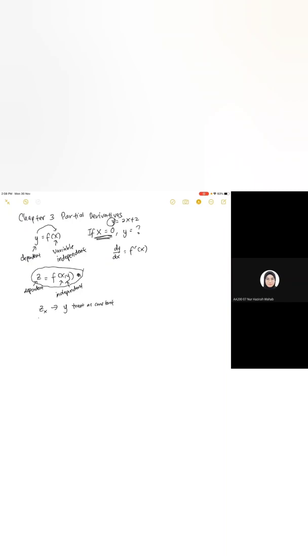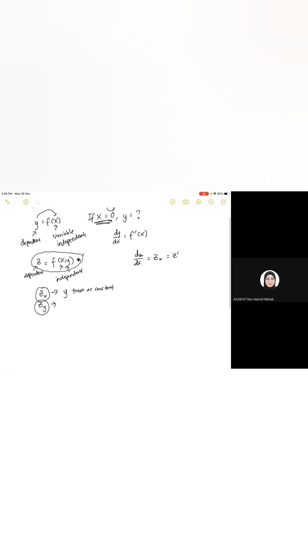Okay, and then if you want to differentiate respect to y, ni differentiation lah ni, bentuk differentiation. Okay, so differentiation I can write in terms of dz/dx, or I can write in terms of z_x macam ni, or I can write the z prime pun boleh. Okay, so this is in terms of writing only, semuanya sama saja. And then if I want to differentiate z respect to y, my x will be treated as constant. This is when you have two variables, okay?